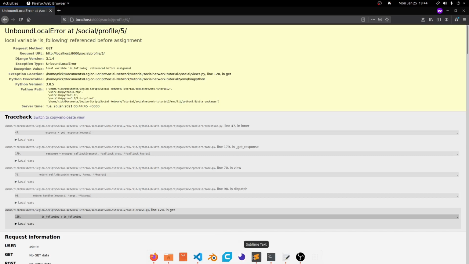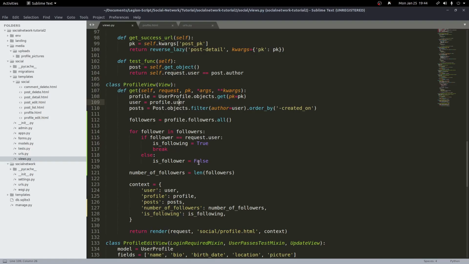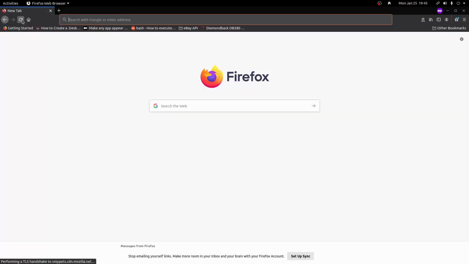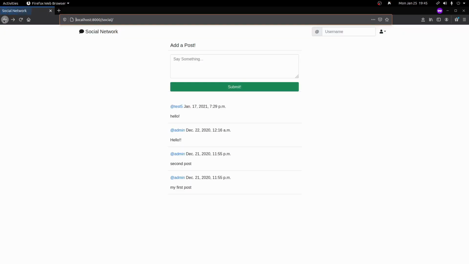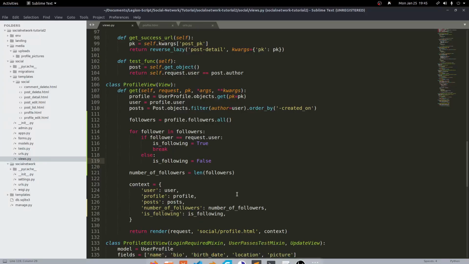So let's jump back into our text editor here, back into our views.py. Oh, I put is_follower here and not is_following. Let's go ahead and fix that, save that, jump back into here. Oops, rebuild this page. Still giving this error.